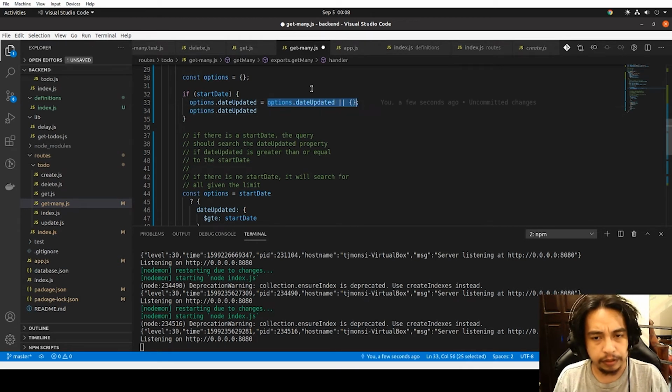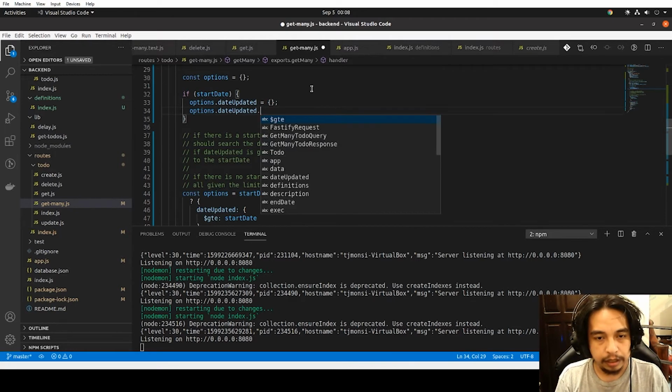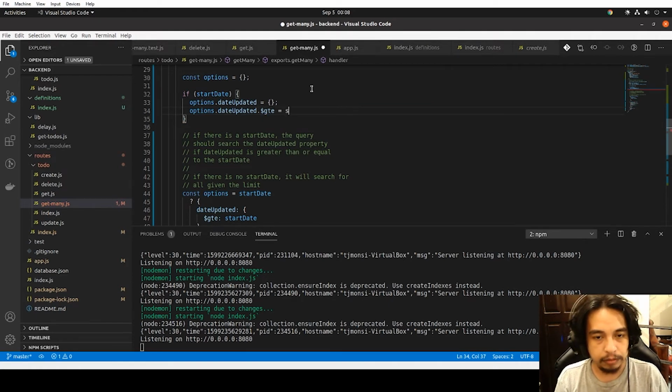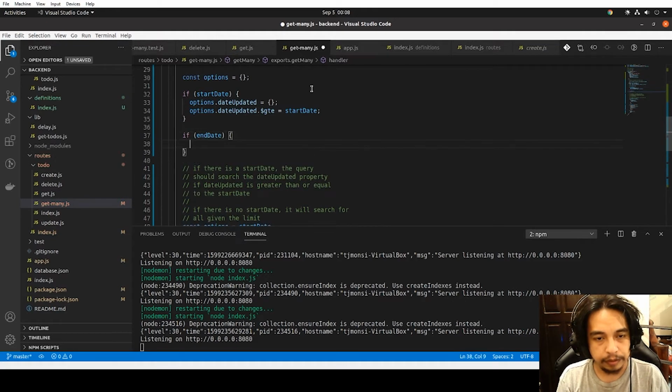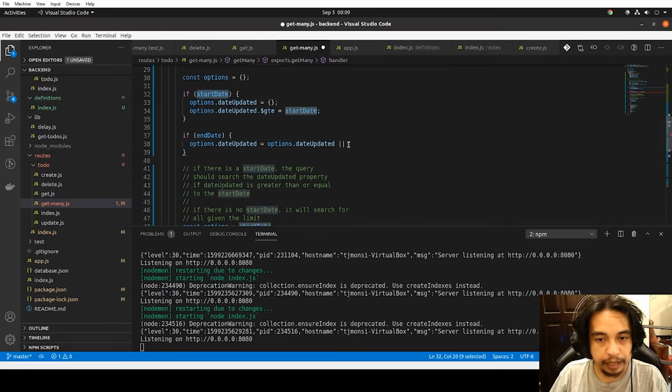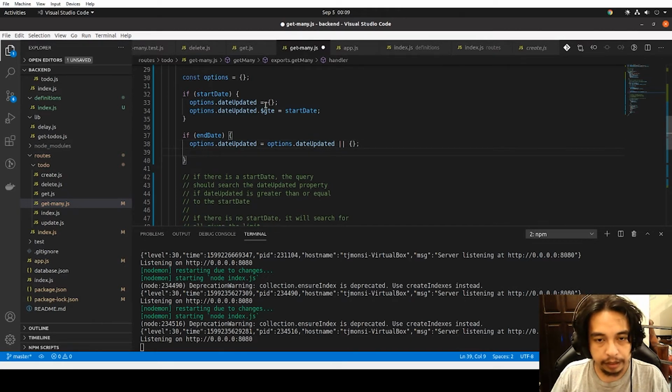Well, because this is the first one, so we don't need to check if it's already done. GTE is equals to start date, and if there's an end date, now this is where we get this previous one if it has a start date, or if it doesn't have a start date, gets this one.